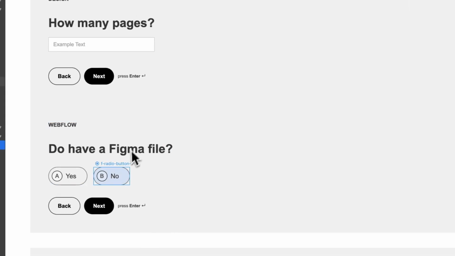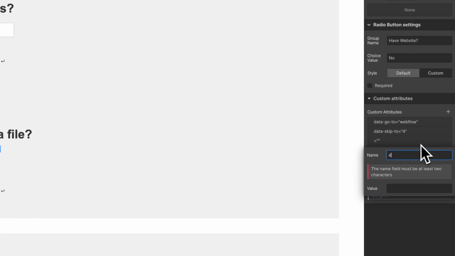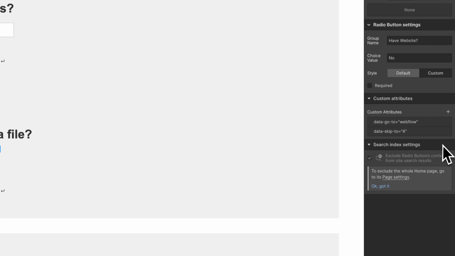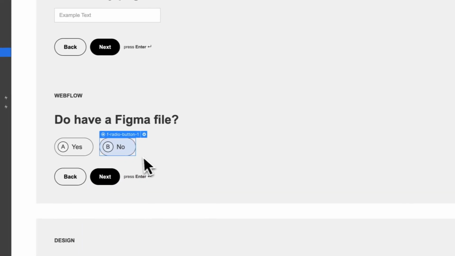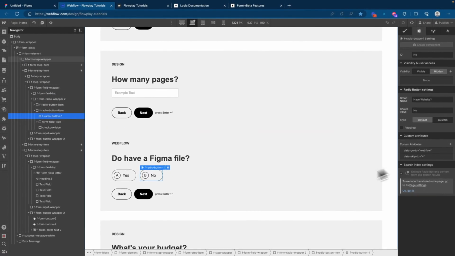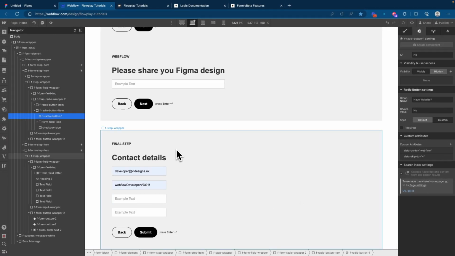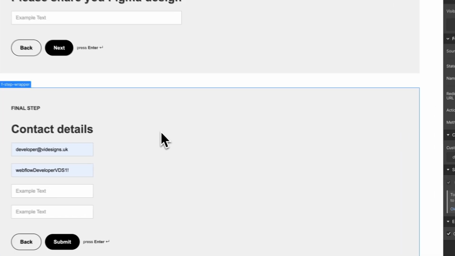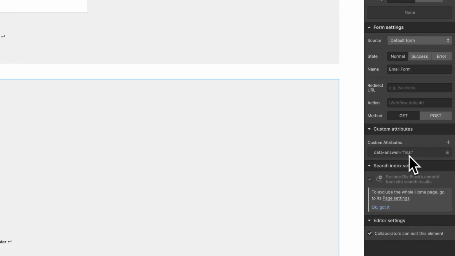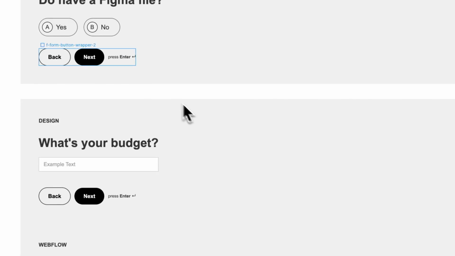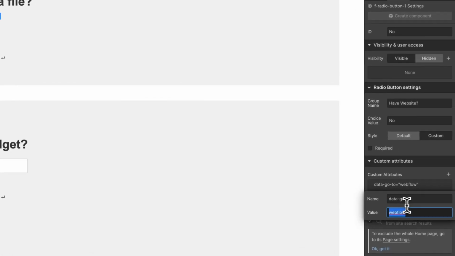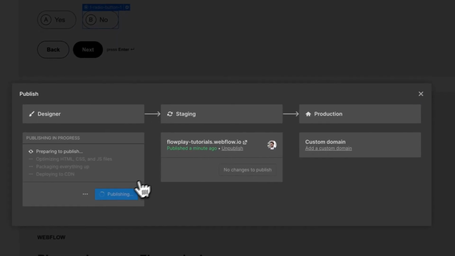So to fix that, here there is an attribute called data go to Webflow. So what it's doing is it is going to step 4 and it's looking for data answer equals Webflow, but it's not Webflow, it's final, right? So all we need to do is go back and change that to final, and you should see that working.